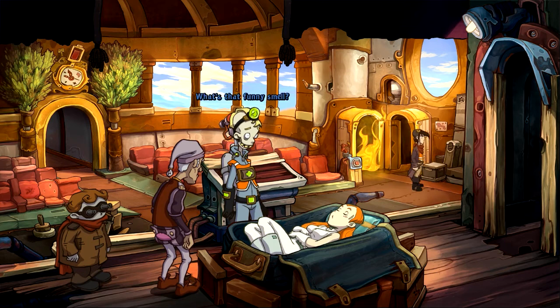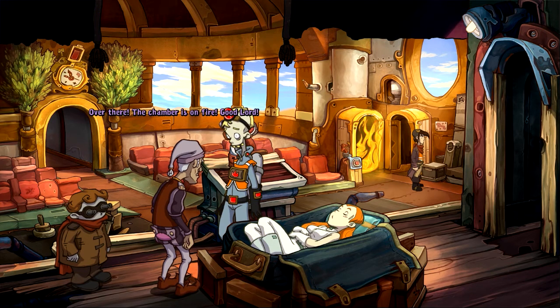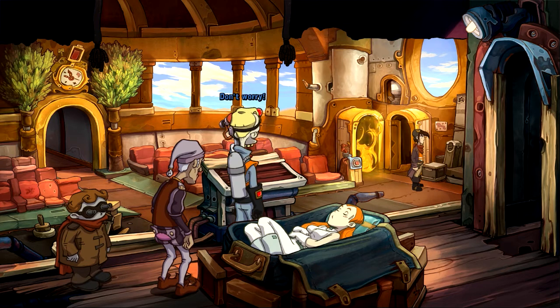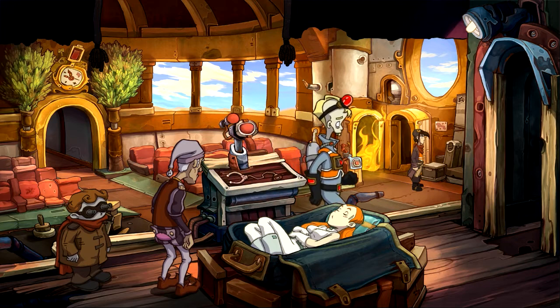There's a fire over here. I didn't start it though. It wasn't me. Fire! The town hall's on fire! Don't know how that could have happened. Fire control mode activated. Firefighter Gizmo at your service. Where is the fire? Turn around, idiot. The chamber's on fire! Good lord! You are the worst fireman ever. Fire will be extinguished in no time. Don't talk about it, go do it.